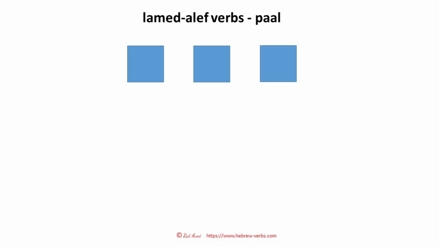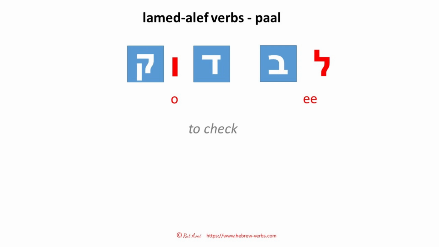If I asked you, how would you make an infinitive from this root? No specialty, just in general. And hopefully you would answer, oh, that's very simple. I just place a lamed in front and a vav between the second and the third letter. Correct. And what would be the vowels? The vowels would be I, O. Okay, let's try that. Lis-gor. Lish-mor. Liv-dok. So you see, it is always the same pattern.